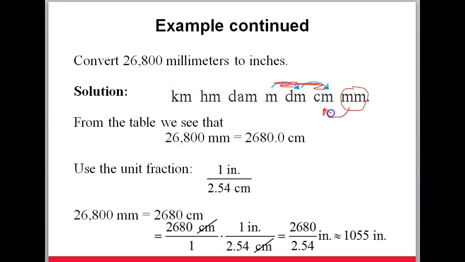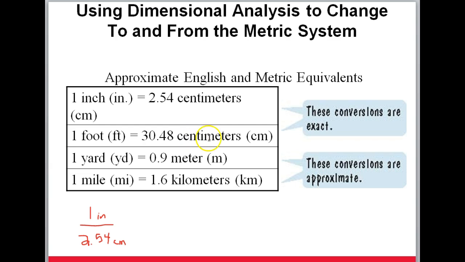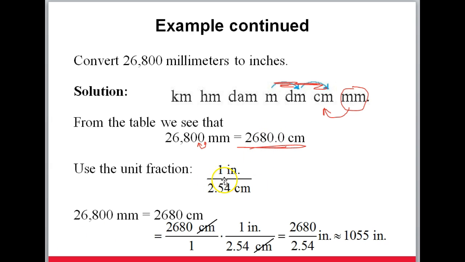So that means we need to go back to the left one. So there's my decimal point. I need to go back to the left one. So that means I have 2,680 centimeters. Okay, so once I've got myself in the door with centimeters, now I can go to inches because I have the correct unit of measure from the table. So now I'm going to start with that 2,680, and I'm going to use this fraction because it's got centimeters down in the bottom, which will cancel and get me to inches. So I'm going to end up with 2,680 on the top. I do have a number on the bottom, so that means I divide. So I divide that, I get a decimal. So I approximate or round it to about 1,055 inches.